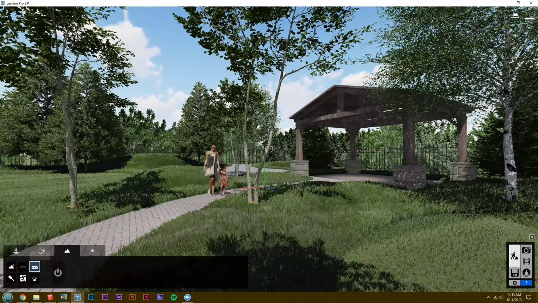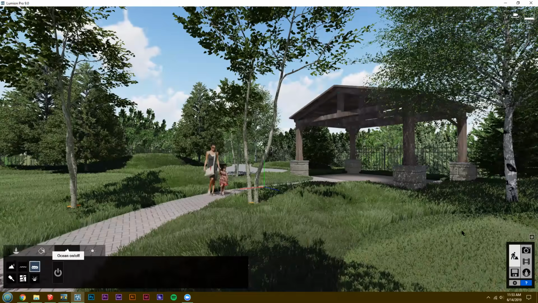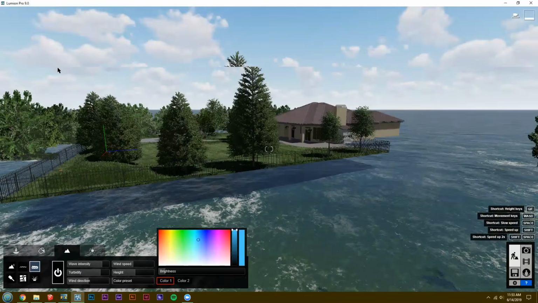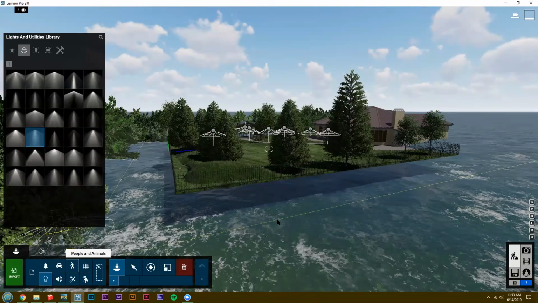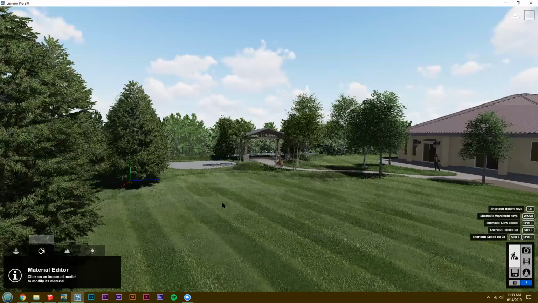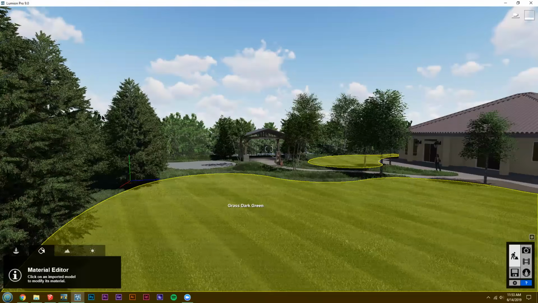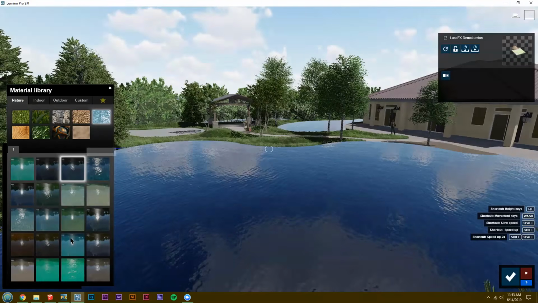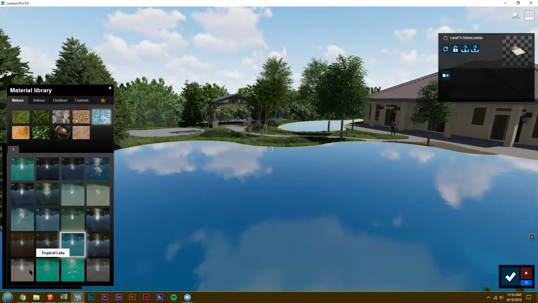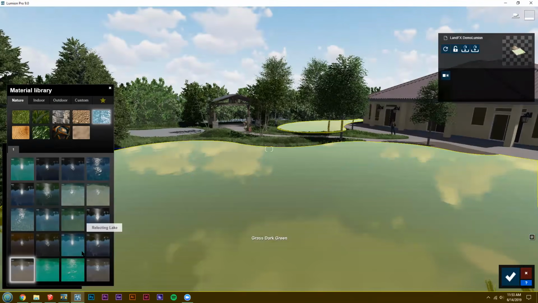Oh, it's underneath. So you can flood it if you need to. There's a lot of different water options too. In the materials, in the nature category, there's water, and you can pick different waters: ocean water, pool water, a swampy water.